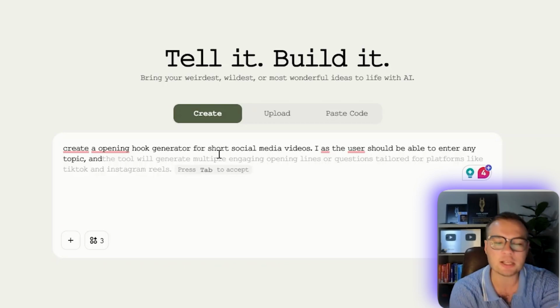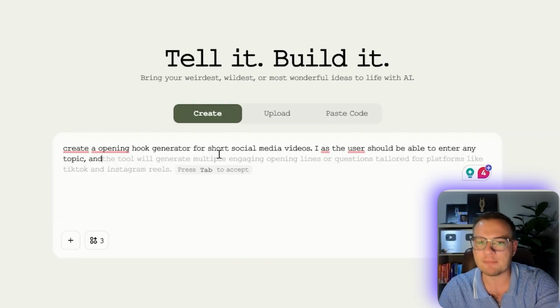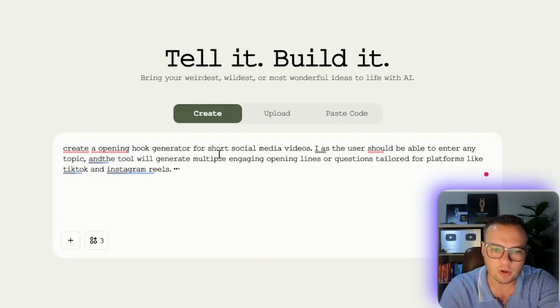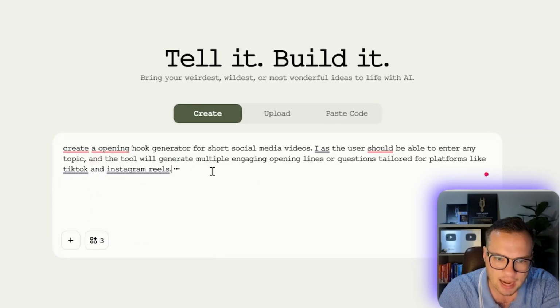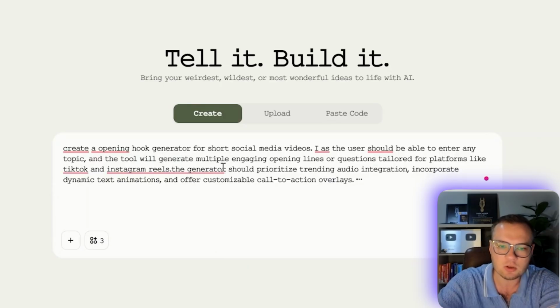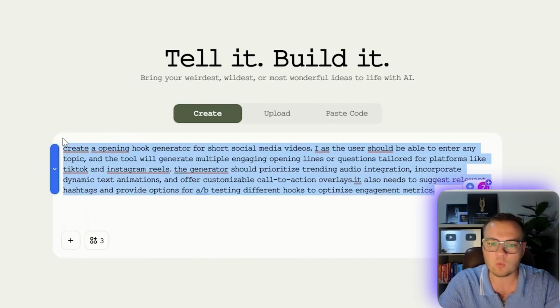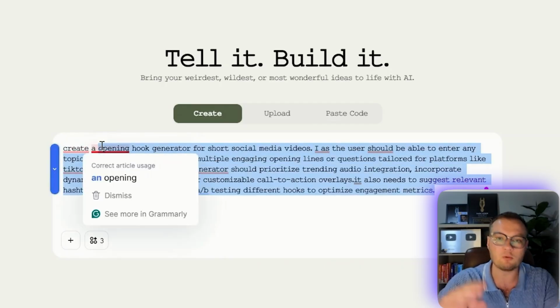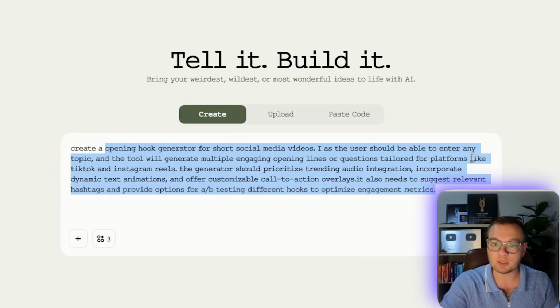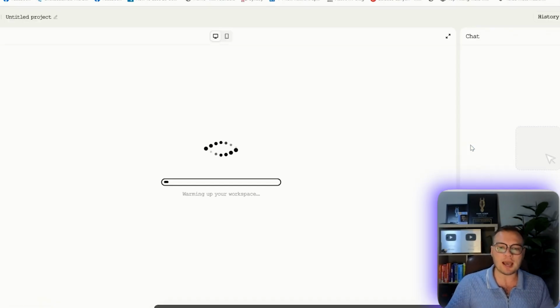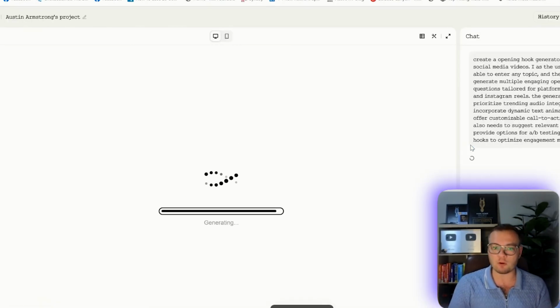It's the little touches in UWare that make this feel special and different from some of the AI vibe code tools that are out there. And so all I need to do is just click tab on that, and it'll continue to extend the prompt, and you can customize this however you want. When you're ready with your prompt for the software that you want to build, you just click go, and it's going to start to create that software for you.